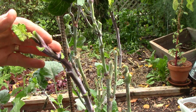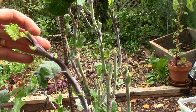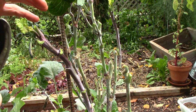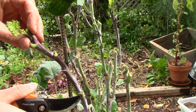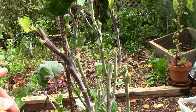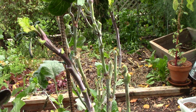Okay, you'll see right here that I left a little bit of leaf at the end of this one. In my experience, cuttings that have a small leaf on them will tend to propagate better. So what I want to do when I cut the cuttings is make sure I have at least 6 of these nodes on each cutting. These are where the leaves were cut off. The nodes that are buried underground will develop roots, and the nodes above ground, hopefully, will develop leaves. So I want at least 6 on each.